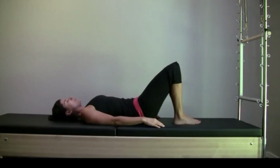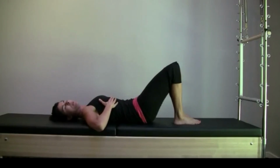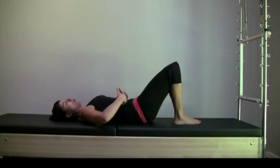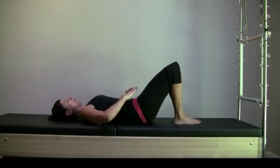We're going to take another big deep inhale. And exhale, pull your belly button into your spine. So suck your tummy in. And let's go deep. So suck it in even deeper. Even deeper. Suck the muscles in over your rib cage. Suck in the muscles that go all the way out to your waistline, to the right and left sides of your belly button. Suck the muscles in over your hip bones.